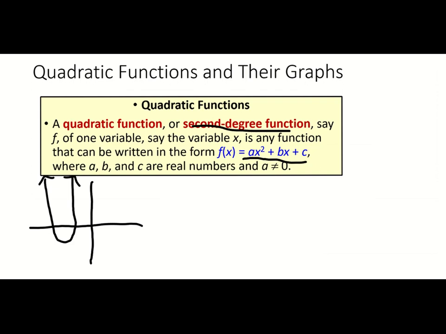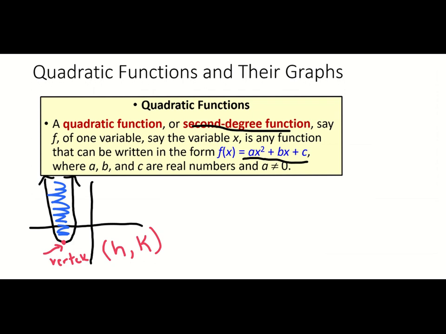Now, when you have a parabola that you have graphed, there is always going to be the vertex of your parabola, which we are going to talk about quite a bit. So here's my vertex. The vertex is always in the form of (h, k). And again, we'll talk about that more in a second when we look at the vertex form of the equation. But the vertex is always the absolute maximum or the absolute minimum of your parabola. In this case, because my parabola opens up, it goes upward, like an upward U.